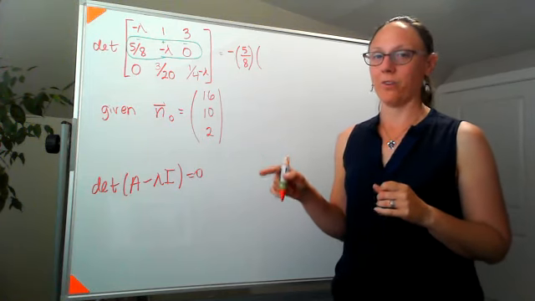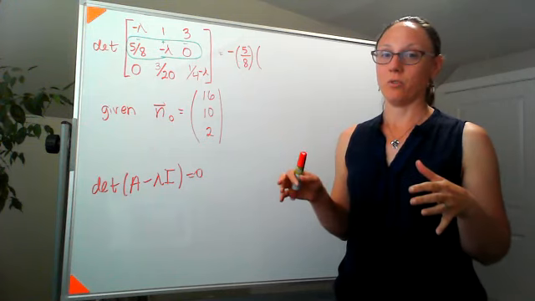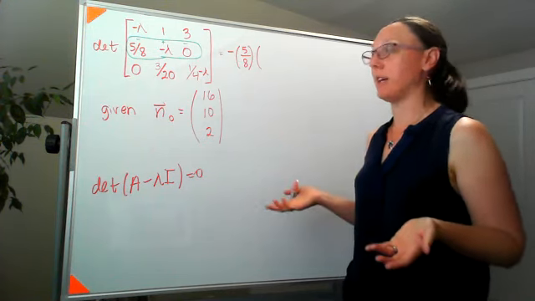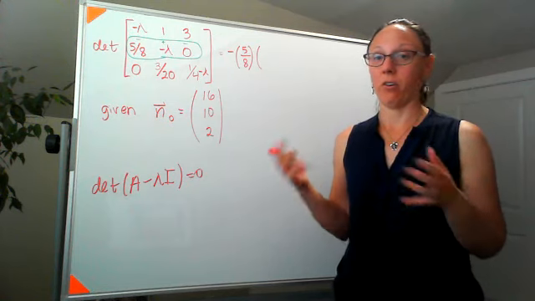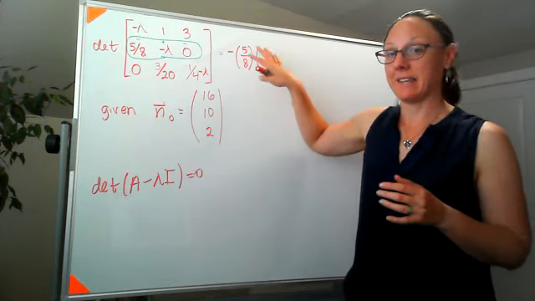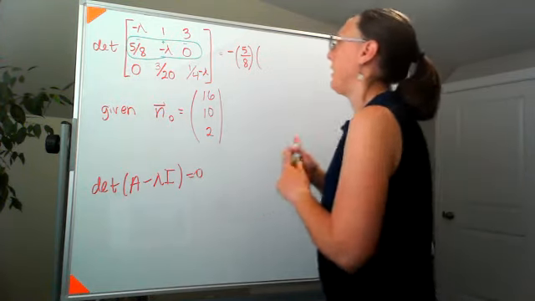I'm realizing we only have 3 minutes left. I don't really think he'd make you do this with a matrix that had fractions in it. I think he might make you do it for a matrix that had all nice numbers. I don't think he's really going to make you do it with fractions. I'm basically just going to write this out really quickly, but we're not going to finish this off.